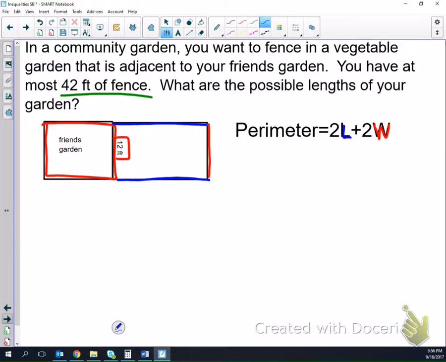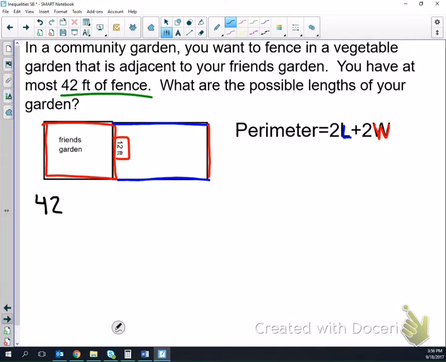All right, so because this is a perimeter problem, we can go ahead and use this equation. Now, with the perimeter, we already know that's 42, but there's something different in this problem in that I don't have to have a garden that uses all 42 feet of fence. Maybe I'm not as big of a gardener as my friend is. All right, maybe a few herbs and I'm okay. All right, maybe a carrot thrown in there for good measure. And now I'm healthy. Good, I've done my gardening.